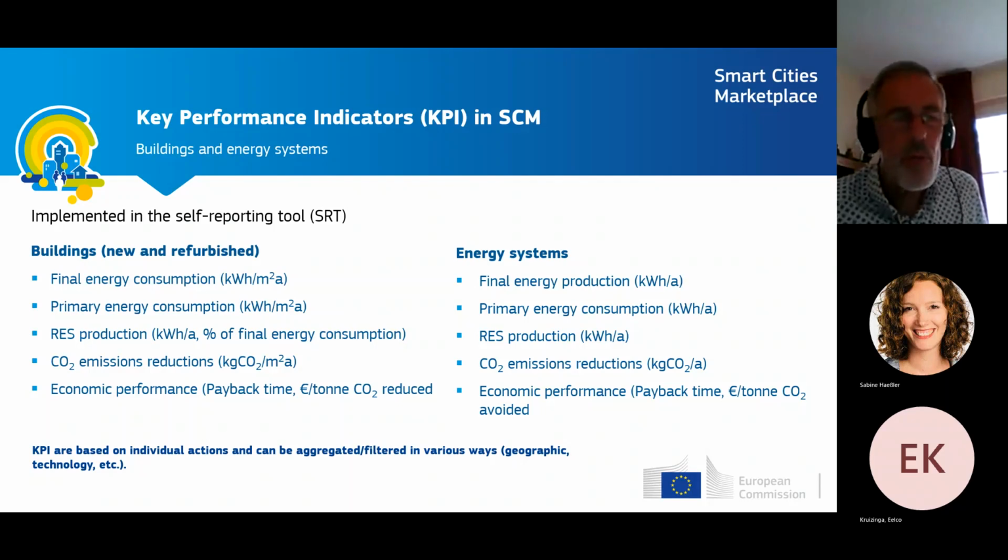Primary energy consumption, because it makes a difference whether, for example, the heat produced in a building is done by electricity or gas or coal, oil. They all have different primary energy factors, which make a different primary energy consumption. Other indicators are the renewable energy production of buildings, and then of course CO2 emissions, which is one of the environmental indicators. And then we have economic performance.